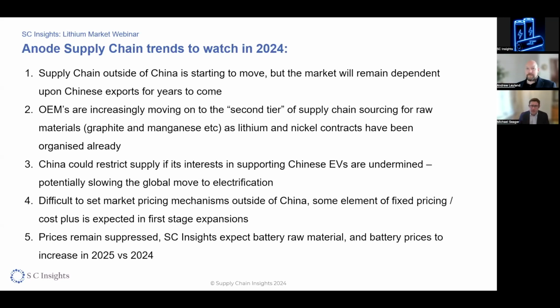Michael, please. If I could just add there, on the European refining perspective, there is a fairly major refinery in the UK, P66's Humber refinery, which is producing battery grade graphite, which is quite significant in terms of supply. But it's quite a rarity. The problem is for a lot of refineries, they don't produce the right kind of needle coke, certainly fine enough and pure enough grade to be used in their coking unit. And as Andy alluded to, trying to make an investment decision in a coking unit, which is probably the worst and hardest part of a refinery to make profitable, is just something I think most oil and gas companies, most refining companies, petro companies will just not be that interested in doing.